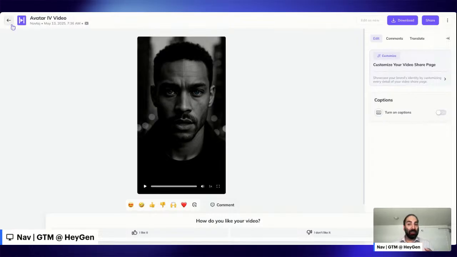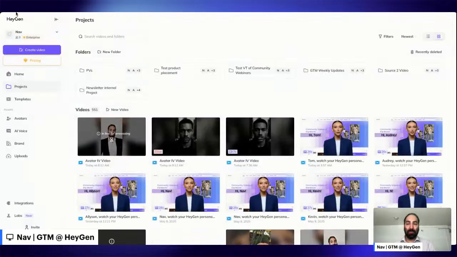So this is pretty novel. This is a fully AI generated image that we've now made come to life with Avatar 4 technology. The thing that's really unique about Avatar 4 is that the audio, or the voice, is really what's powering how the character moves and syncs with every word that you provide. So it's an audio-driven model and a little bit different from what you've experienced previously.